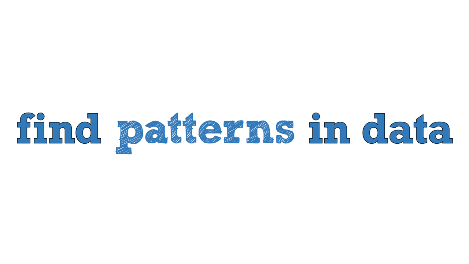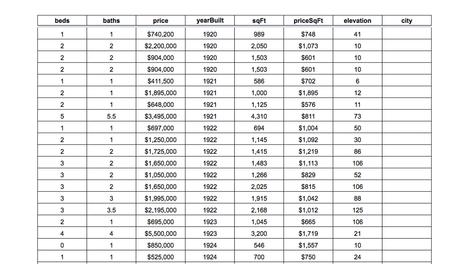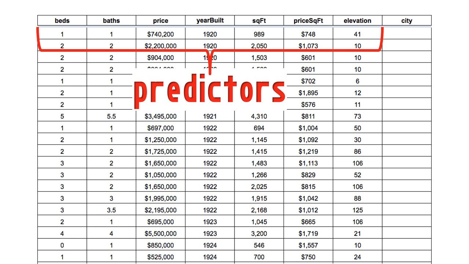In analytics, computers apply statistical learning techniques to automatically find patterns in data, and these techniques can be used to make predictions. We're going to use a decision tree to find patterns in a file that contains trivial data about houses so that we can make a prediction about each home's location. The first 7 columns contain features about each house, and we'll use them as predictors to determine each home's class, which will indicate whether it's located in New York City or San Francisco.